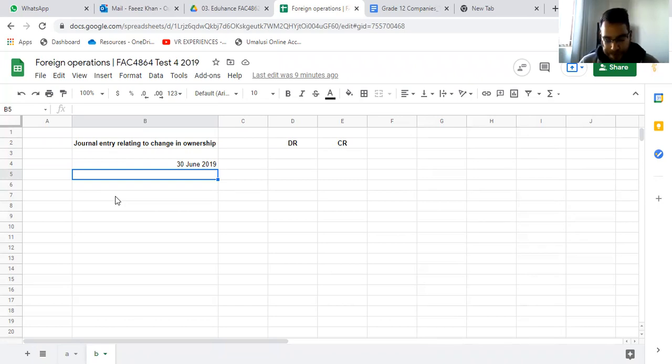Actually, let me start this way. The typical way of dealing with a consolidation is basically the following. You have your starting point and you have your end point. You need to understand what your starting point is and what the end point is. Once you know both, you can then do your pro forma journal entries. So in order to do pro forma journal entries, I must know my end point and my starting point.